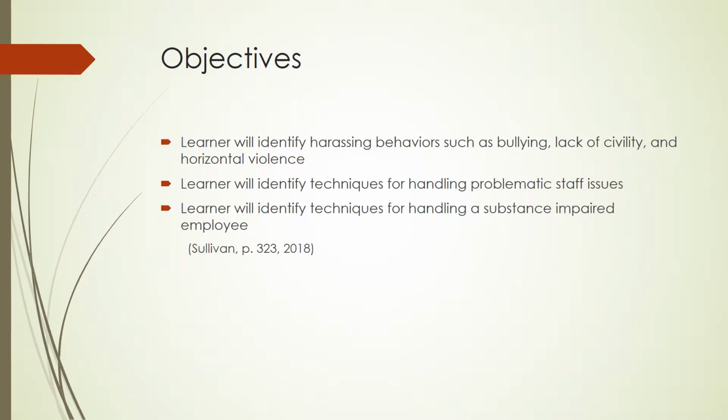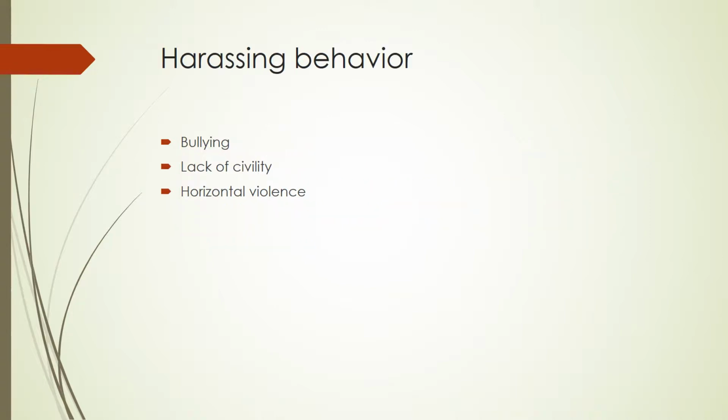So objectives for this PowerPoint are to identify harassing behaviors such as bullying, lack of civility, and horizontal violence, as well as identifying techniques for handling problematic staff issues and techniques for handling substance-impaired employees. There are three harassers that we will look at in this PowerPoint: bullying, lack of civility, and horizontal violence.